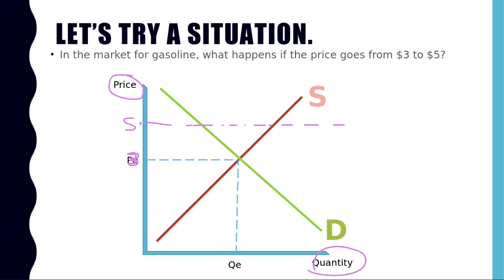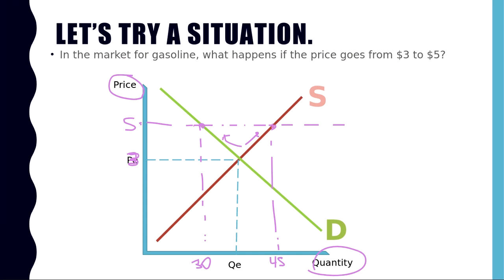So in this case, at $5 demand, people are going to ask for, let's say, 30 of whatever this is, okay? And at a price of $5, businesses are like, $5, that's a great price. So they're going to be willing to supply a whole lot more. So let's say that they're willing to supply like 45 of whatever this is, okay? So I've already graphed it. All you have to do on the graph is show me that things have shifted away from equilibrium, okay? So you're going to show your directional shifts with your arrows, but now what I've got is an unbalanced market. I'm no longer at equilibrium, okay?